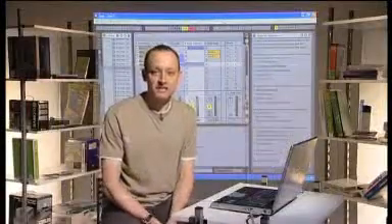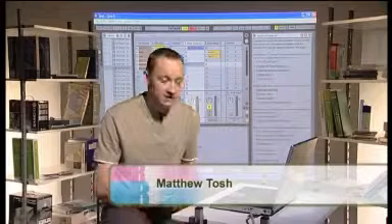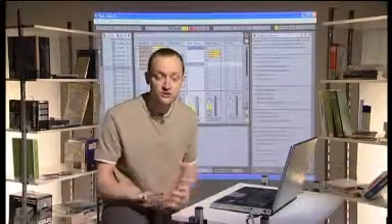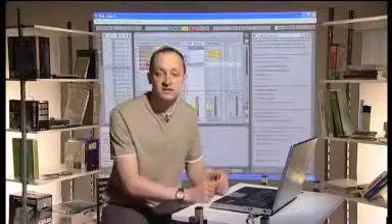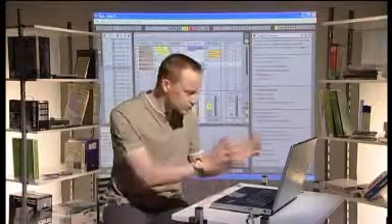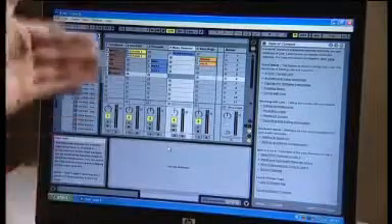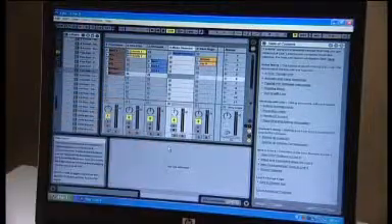Ableton Live uses a loop-based performance approach, which means the program can actually track the order of samples you play them and play them back in real time. So you can actually improvise sequences as you go along. Looking at the screen, we've got our main editing area in the middle with the columns representing the tracks and the samples you can see there.